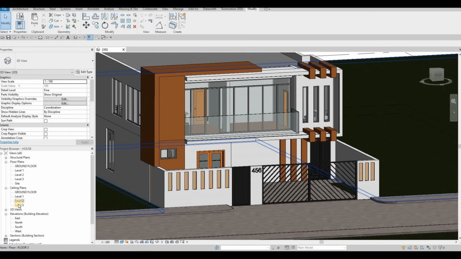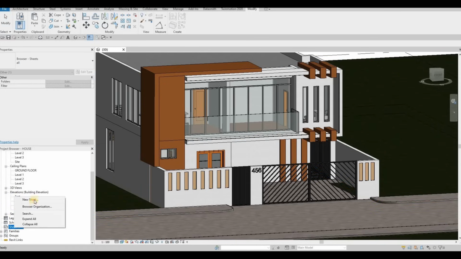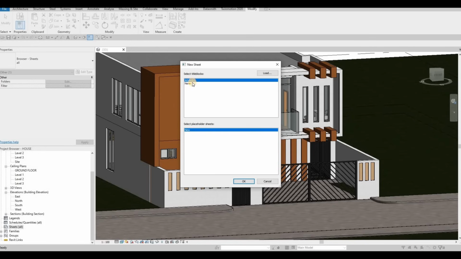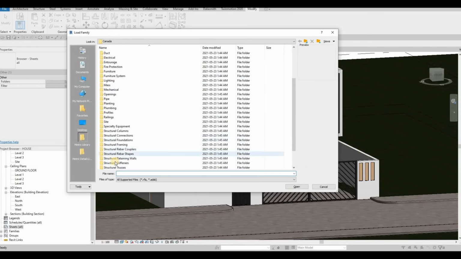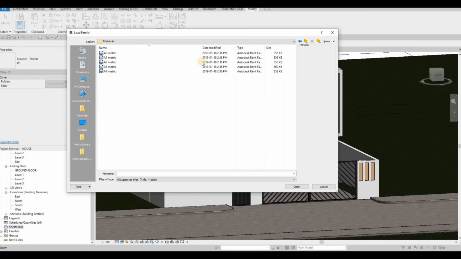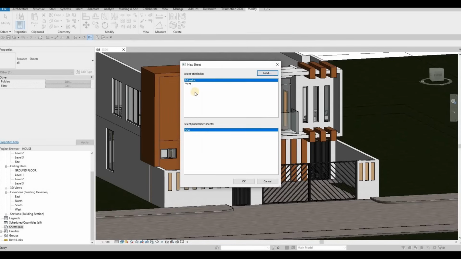What I want to do next is go into your project browser and then select sheet, right click, new sheet, and then A geometric is already loaded. If you want to load different ones, go here and then you can load those. Here I'm gonna use A geometric for now.